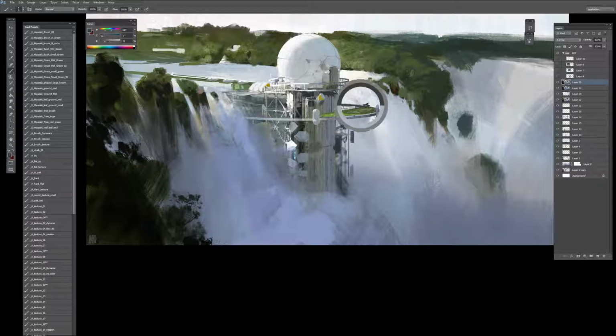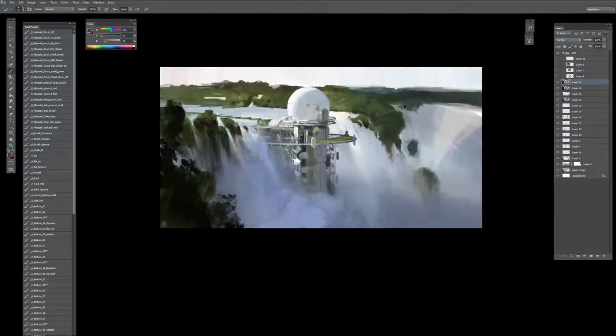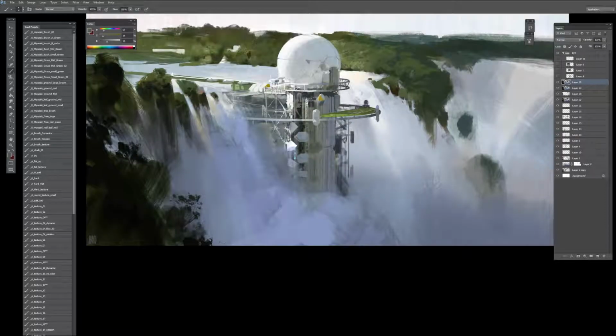So a couple of things that I'm seeing is, you know, this part feels incomplete. I think I can add another little piece right here, just to mirror or echo the design language. Maybe add just something here. I feel that it's a little empty.